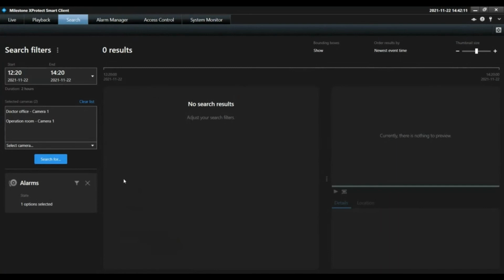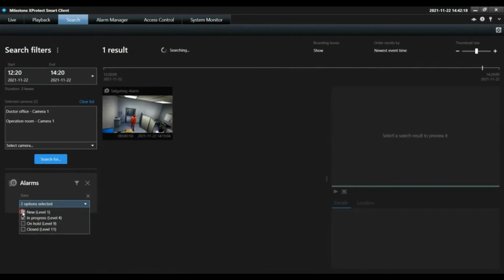So there's no new alarm. So that means all alarms have been handled. If you include in progress alarms, there is one alarm here. So that's the tailgating alarm.